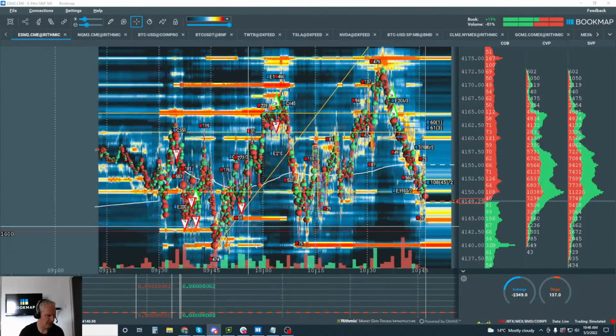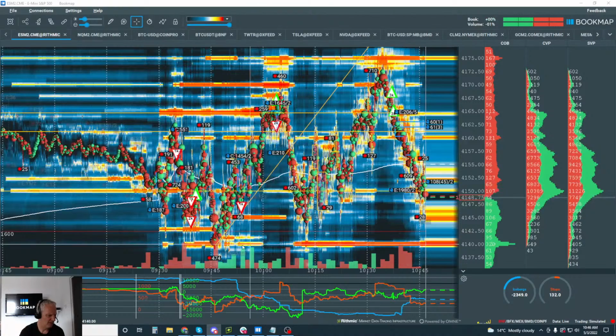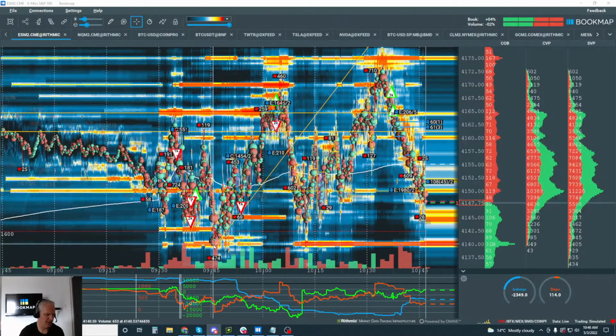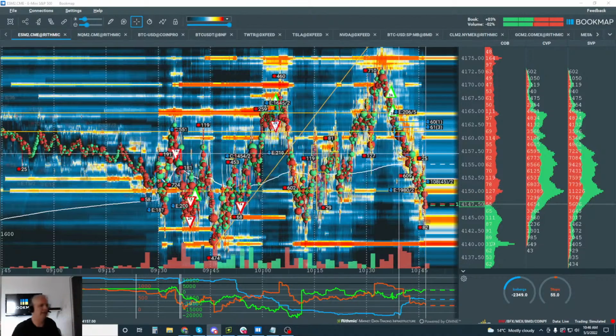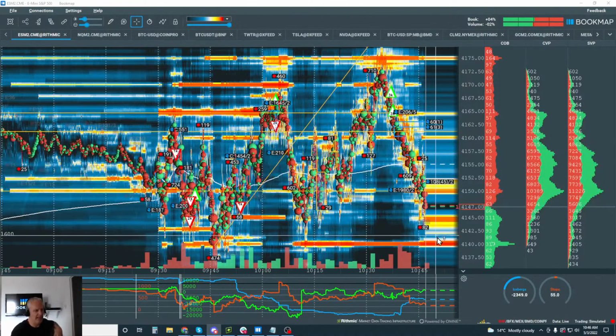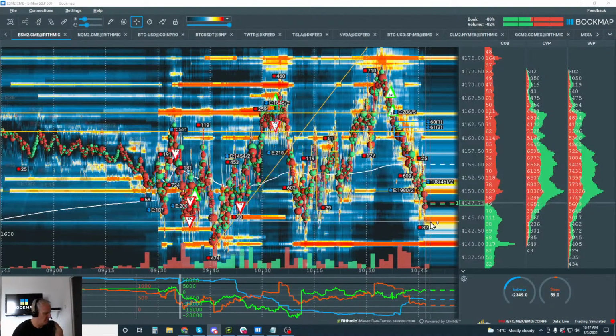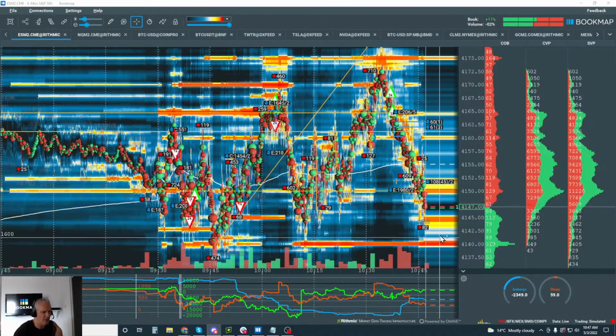Okay, back to 40 again, which is the low of the cash session. Yeah, it looks like sellers are going to go for it. Okay, so they still have some juice in here, it looks like. So looking for them to take it back down to first stop here, 45 liquidity, and then 40.